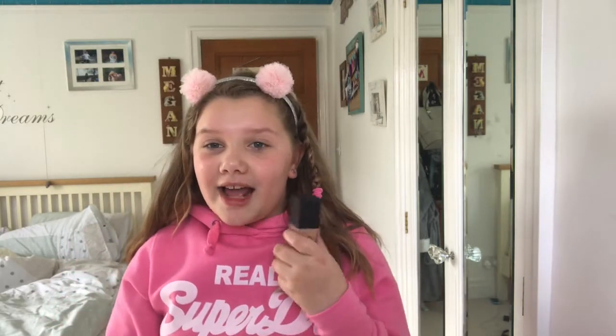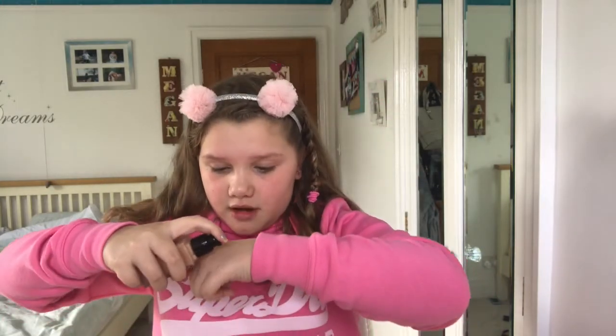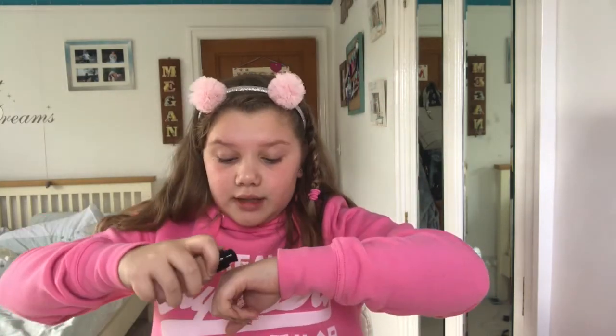So now for my high-end foundation, I have got the NARS foundation, and this is quite dark for me, so I had to try and get a drugstore foundation that's dark as well, and this is in light 6. It won't do a fair test really because they're different shades, but I'll still try. That's quite dark. I only put a tiny dot on my hand as it is really dark, but if I need some more I will just get some more on.